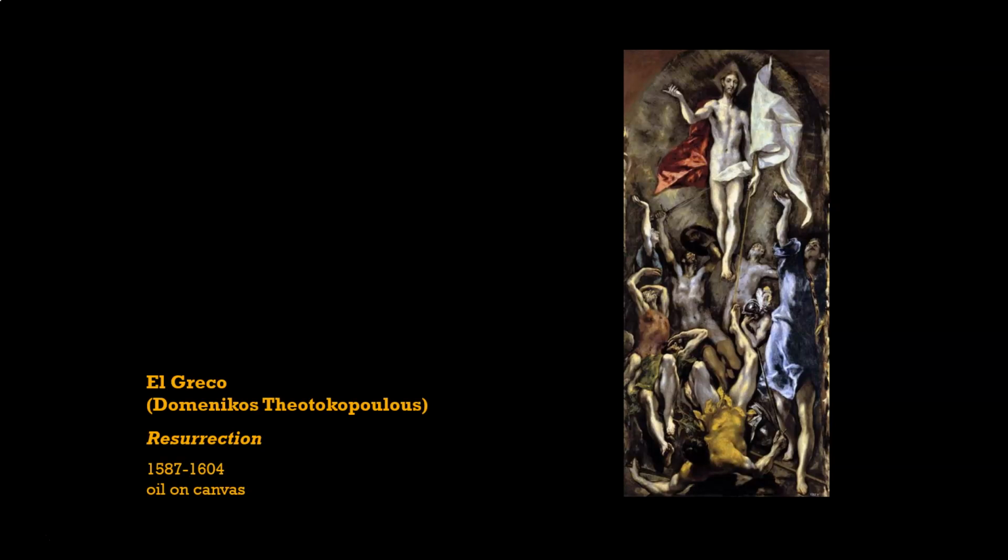Okay, and then this is called the Resurrection. Okay, most of El Greco's pieces were religious in nature, but not all of them. Most of his bodies are a little bit elongated, a little bit like the Romanesque period, but not as much, more realistic than that, but all a little bit elongated. Okay, make sure you can recognize that one and that you know who El Greco is.